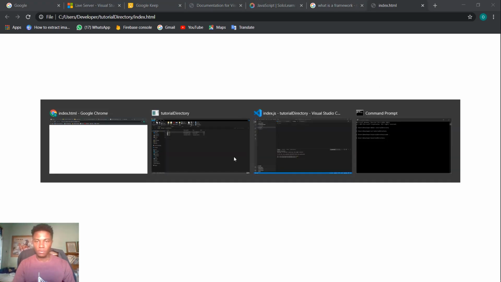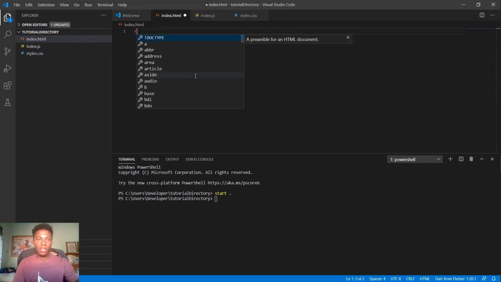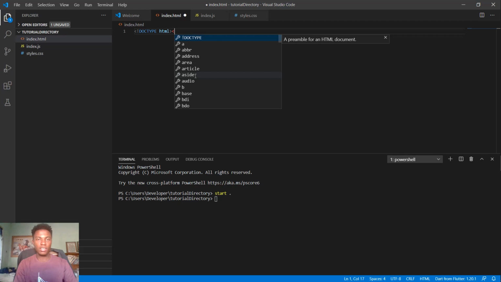So what we'll do here is that we'll come back to this file, and in the HTML file we'll start doing this. Visual Studio Code has suggestions. So when you want to create any HTML element, it will show you suggestions. This doc type is the first you see. Just click that and close it.